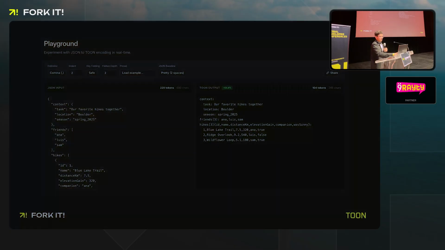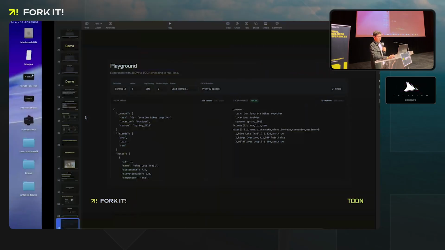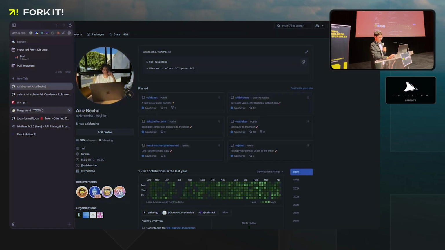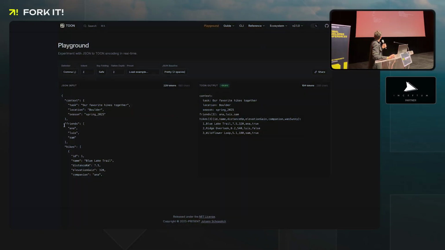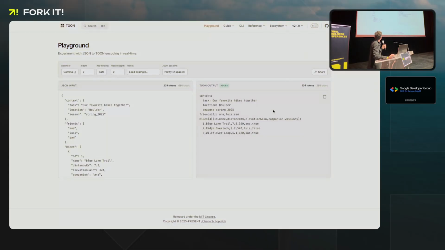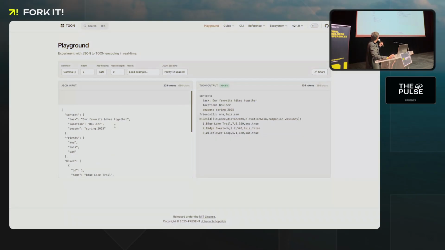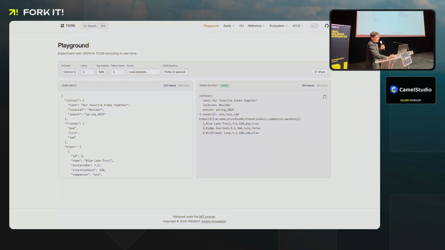Let's see a demo together. Okay, this is the background. I don't know if I have the icon, yes, happily they have one. So here we have a somewhat heavy JSON schema, and using TOON, we cut more than half of its size. Same for the cost. So TOON is very helpful on this point.